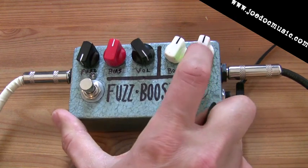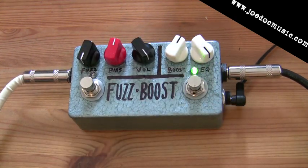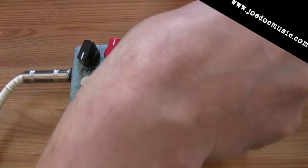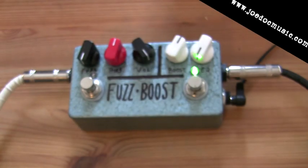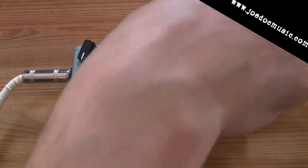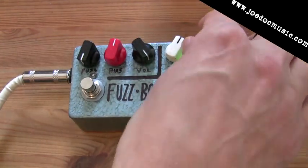This one's labeled EQ. To the right, it's more treble boost. Around the middle, it's about the same, so a flat boost. And then all the way on the left, it's a nice, thick, juicy, low-end boost, sort of like rolling the tone off on your guitar. But the cool thing is you've got a switchable one.